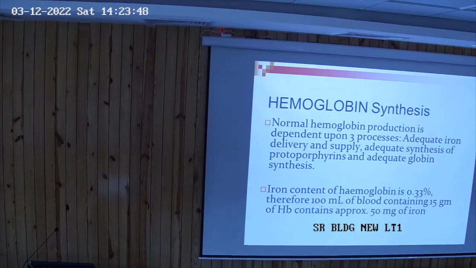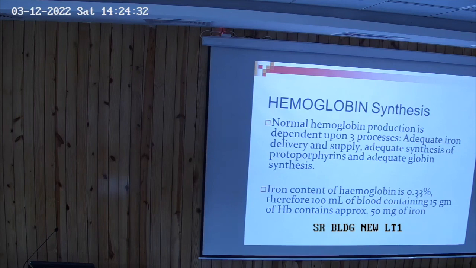For the iron absorption to take place, we require vitamin C. What is the role of vitamin C? No, no. Vitamin C, cobalt, copper, and certain minerals, B6, they are required for the absorption of iron and the further stages of erythropoiesis. In erythropoiesis, when we take the next class, we will see their different roles. Today we are concerned mainly with the hemoglobin, but they are required for the synthesis of hemoglobin.